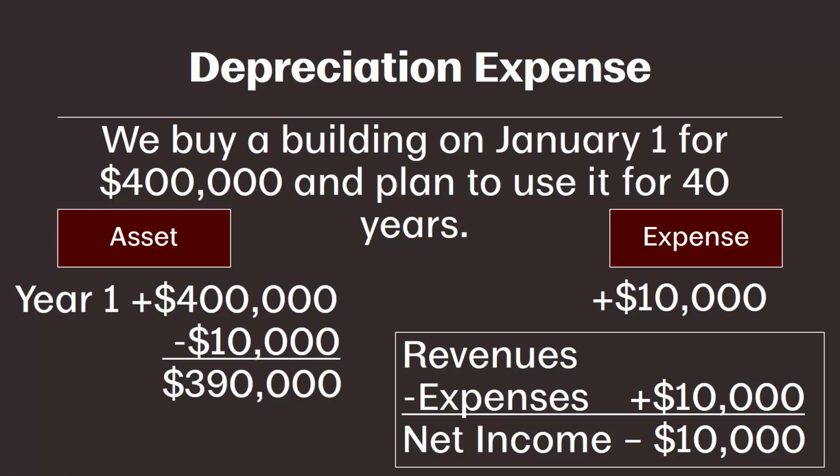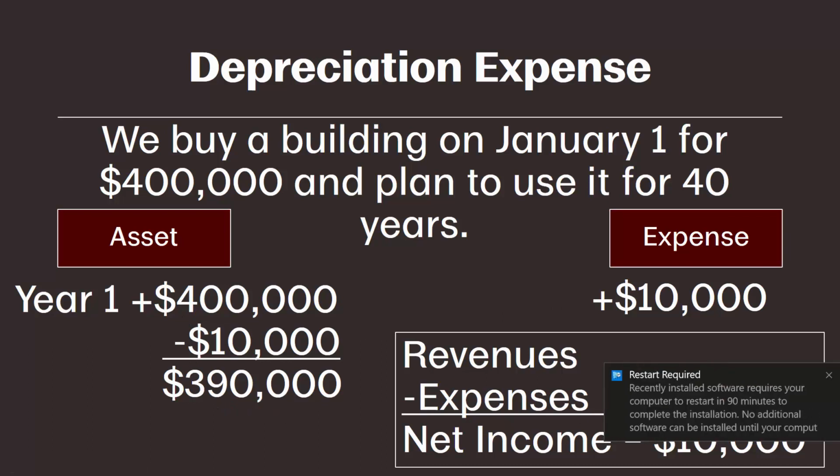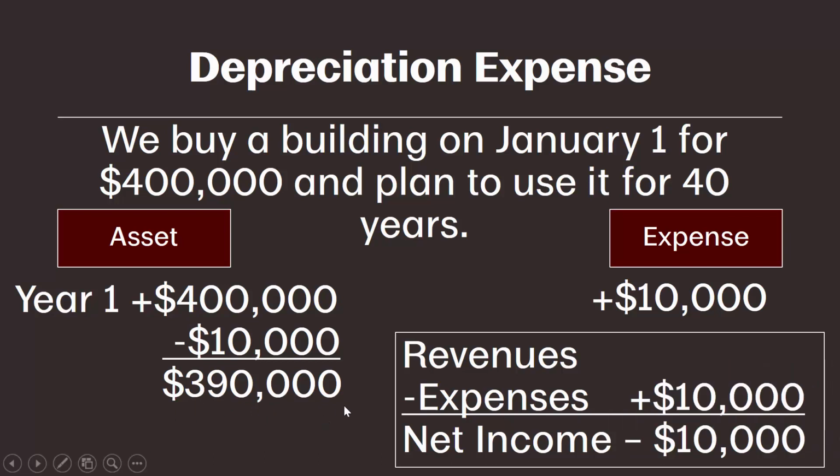Also, recording depreciation is going to decrease the asset account. So that $10,000 is coming out of the asset account and moving over to an expense. So at the end of year one, what we call the book value in the asset account is going to be $390,000, not the original $400,000. In a later video, we'll add some more detail to this. The $10,000, for example, doesn't directly come out of the asset account. We book that through what's called accumulated depreciation, but we'll get to that in a future video. For now, again, I just want you to understand that that $10,000 is moving from the asset account and into an expense account, and booking that expense is going to reduce net income.